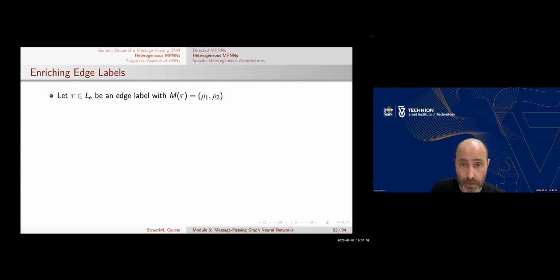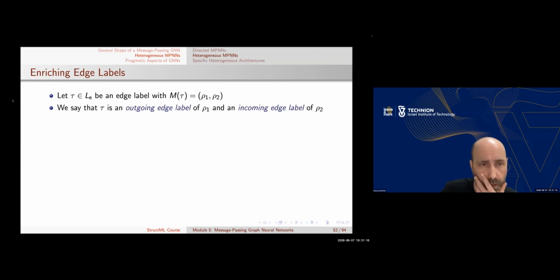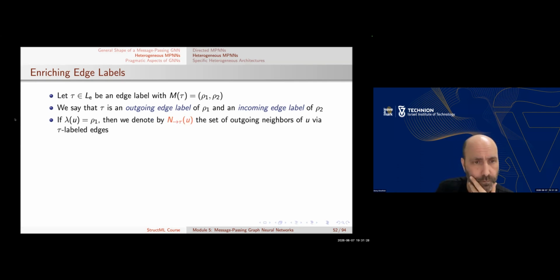Tau edges connect row 1 nodes to row 2 nodes. That's the semantics of that. So we will say that tau is an outgoing edge label of row 1, it leaves row 1, and an incoming edge label of row 2.